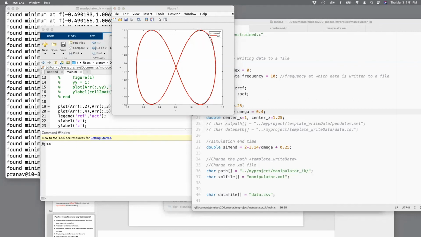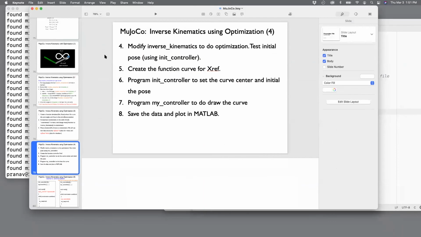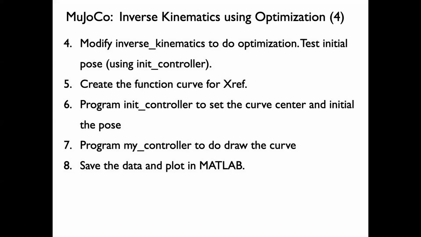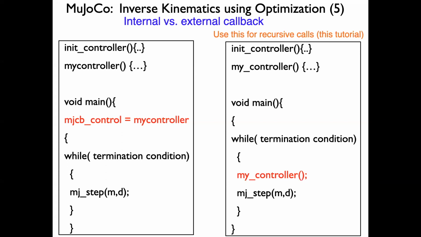So I have one more slide before I'm done. And this is something which you may not have realized. I made this change in the file. There is actually a difference between how I called my controller. So far, what we have seen is we have used my controller the way it is defined on the left side. And in this particular case, I've defined the code the way it is on the right side. So let me show you what the difference is.